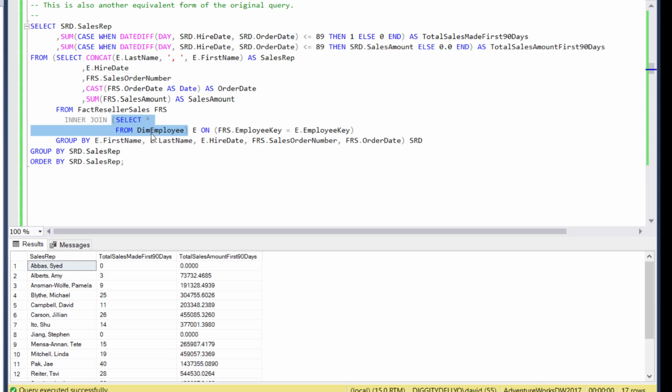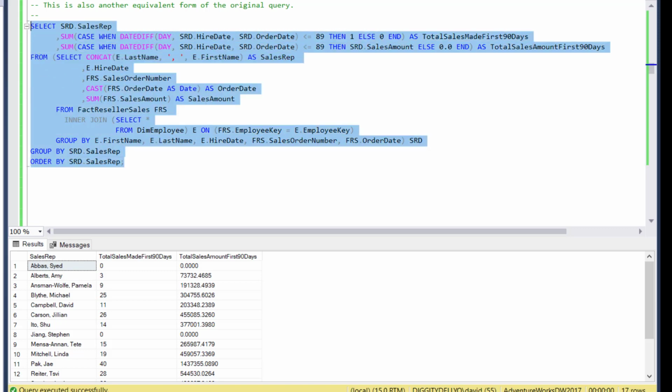So I don't have to inner join directly to dim employee. I probably should. That would be considered best practice. If I wanted to be silly, I could write the code this way in SQL. It says, you know what, Dave? That's totally awesome. If you want to write your query that way, go right ahead, knock yourself out. And notice we get back exactly the same data.